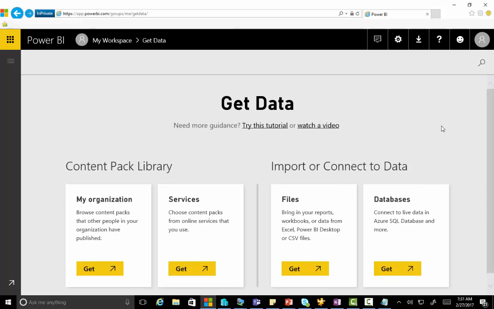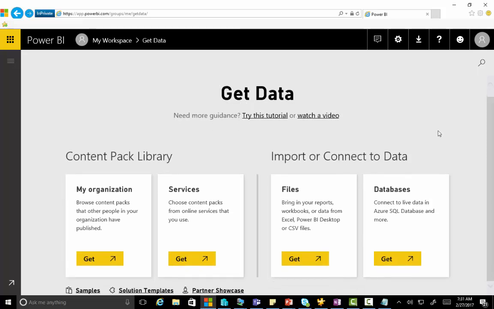There's a little bit that we can do to explore here. As far as importing, what kind of files would you want to import? We talked about how the desktop application is usually used to develop. Once you develop in the desktop application, you will need to publish that data.